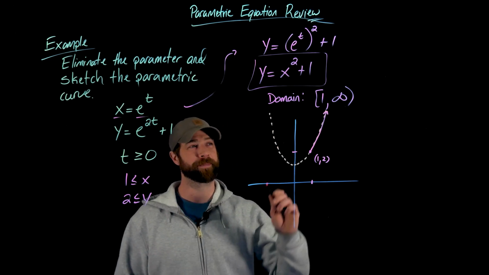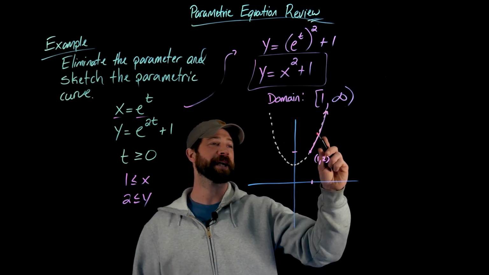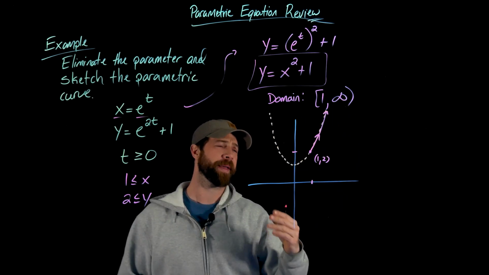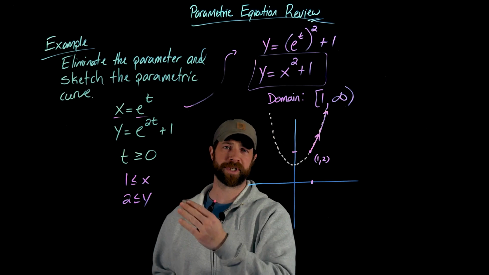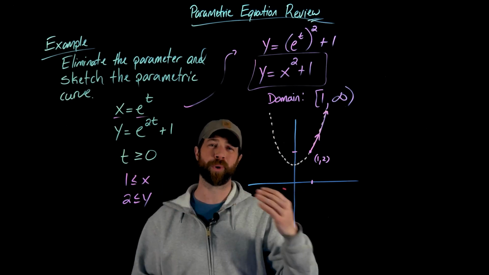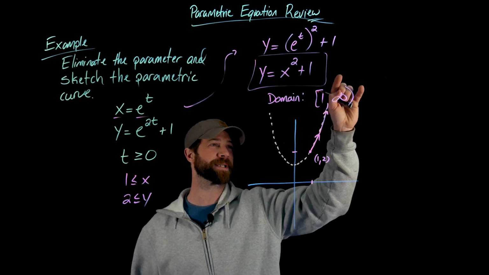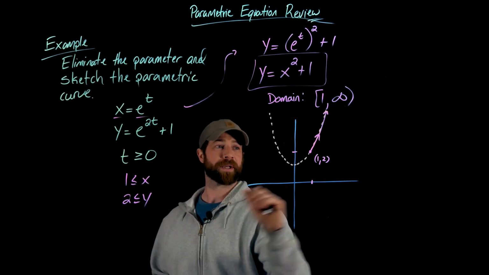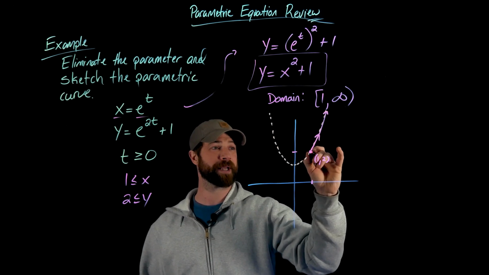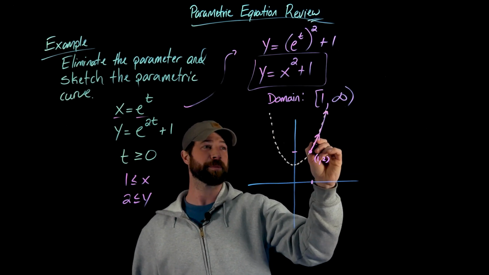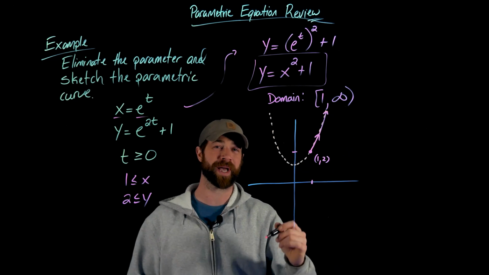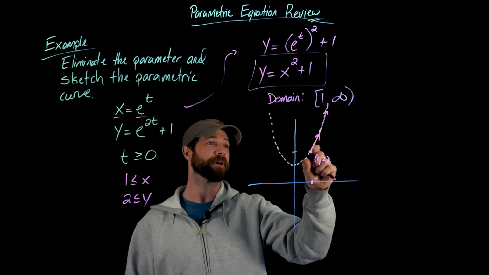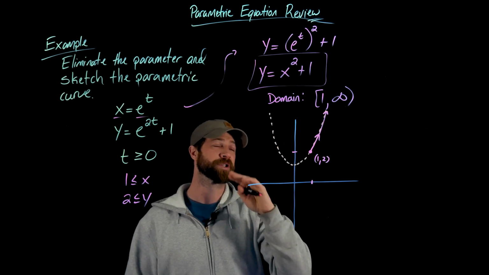And importantly, when I put the arrow, I made note of it. This parametric curve does go this way. It increases from left to right. And there are different ways of reasoning that. Part of my reasoning is that as t increases, both x and y increase. They increase in this direction right here. I could plug in t equals 0. That's actually where I got the 1 and the 2, saying that it starts right here at t equals 0. I could do a couple more test points just to make sure it's going this way, but to me, it's pretty obvious. So that is my parametric curve with the direction of the curve provided right there.